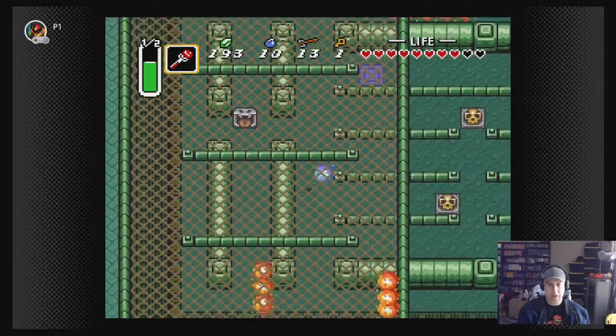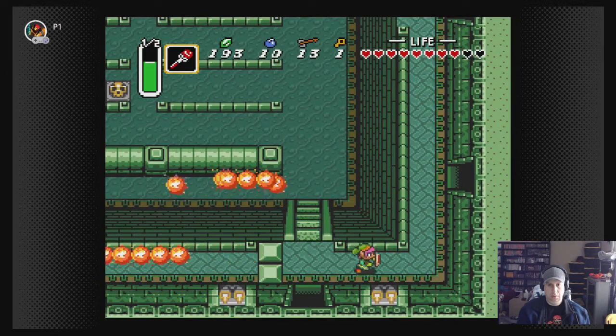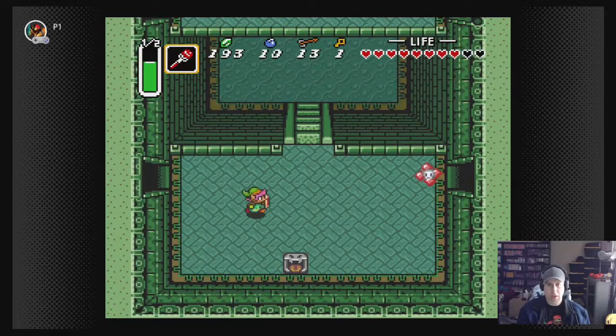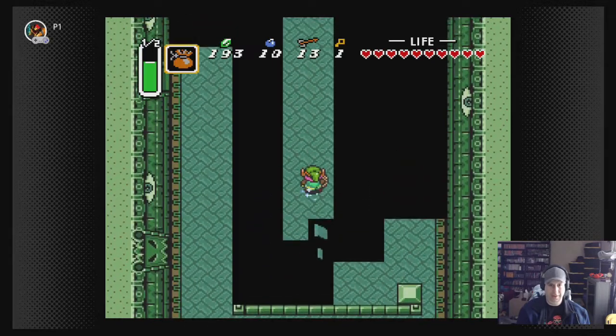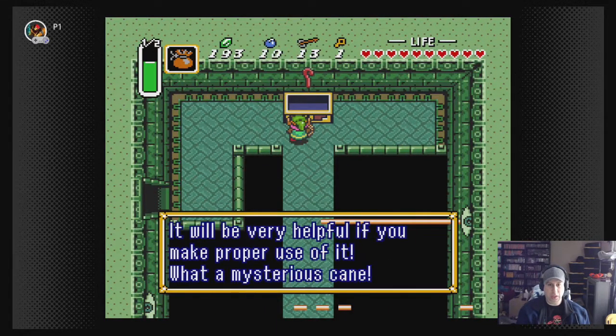Gonna backtrack a little bit. And instead, take this door on the right. And we can powder for a fairy here if we need it. Now here you want to sprint. Like I said, you want to sprint. Alright, so we got the red cane.